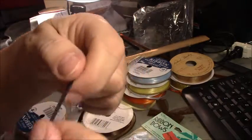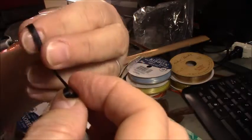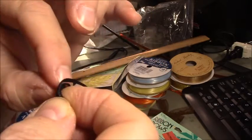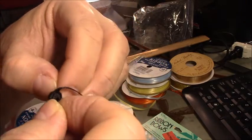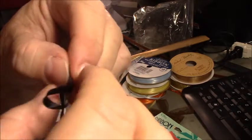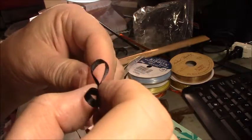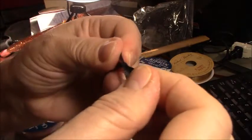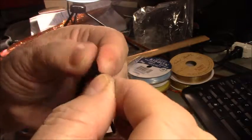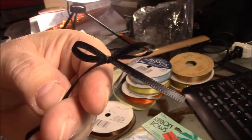That's the hardest part — sometimes seeing the ribbon to pull through. It's easier to do when it's right under your face, but I'm trying to do it under the camera. I don't edit; I'll just show you how I do it. You've got to remember, I haven't done these in like years now. Once you get that little loop and pull it, you're just going to pull the ribbon and get it the size you want. It doesn't matter if this ends up being too long — you can trim it. Once you've made a few, you get the rhythm.